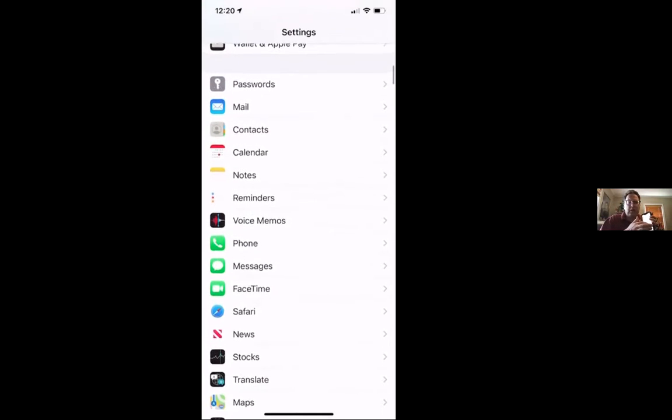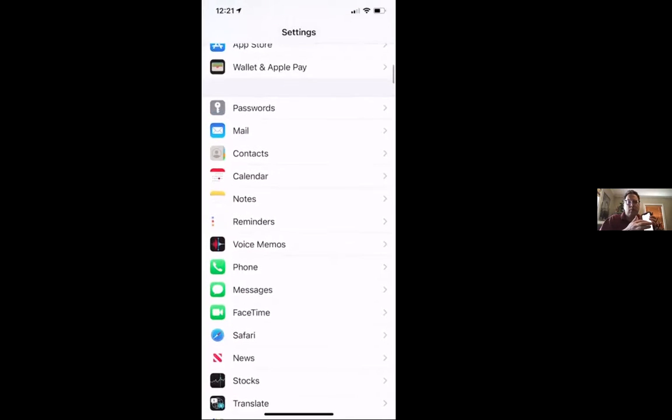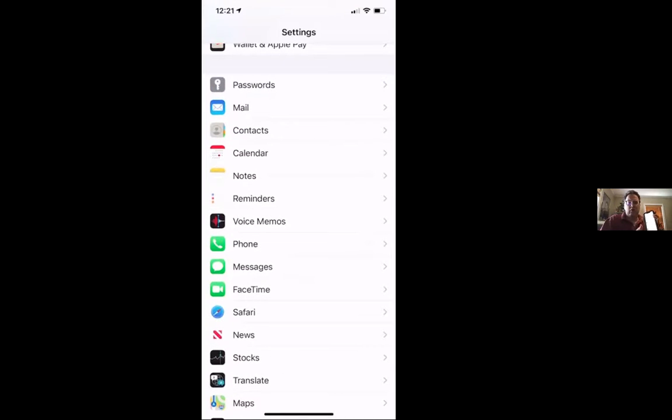One other thing I will mention is passwords. I'll mention also that individual settings for individual apps are all beneath this. So, once you're in there and you're like, this Mail app, why is it, or my Contacts app, why is it sorting everyone by first name rather than by last name? Things like that. All these settings are in these individual app settings.